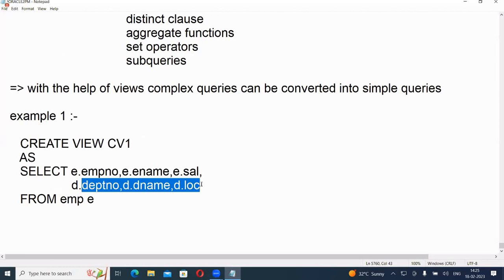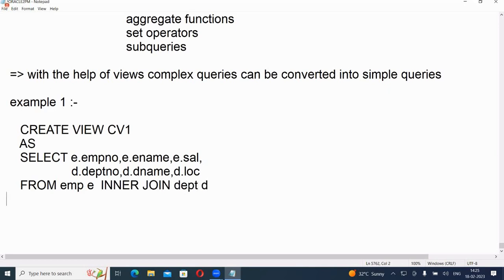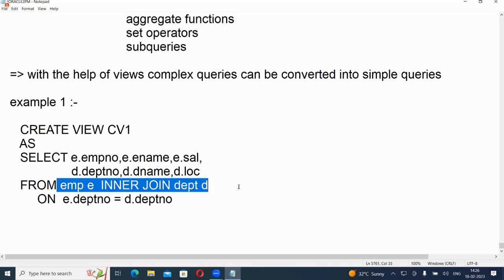Department number, name and location belong to the department table. You want data from two tables, so you have to join the two tables, yes? Inner join department d on the condition: e.department number equals d.department number. When department numbers are equal, then joining.